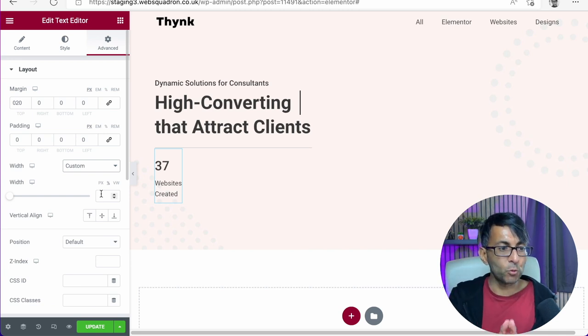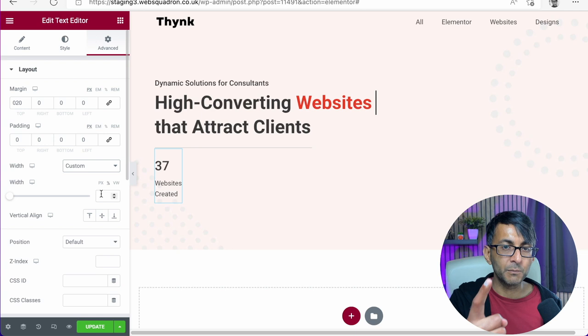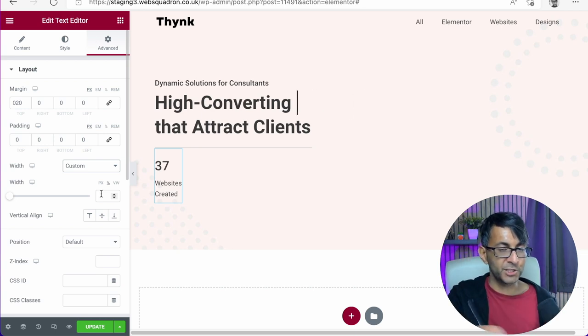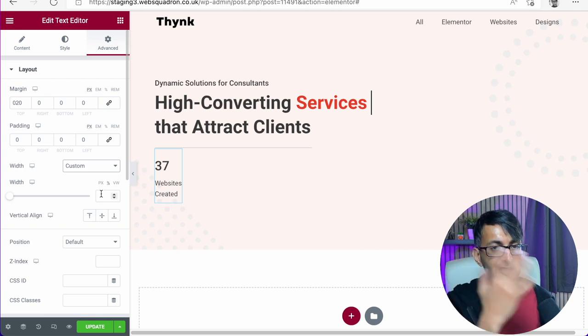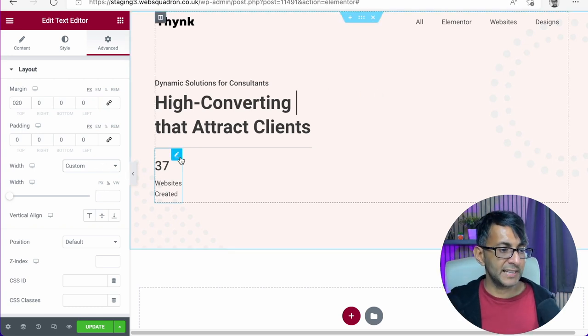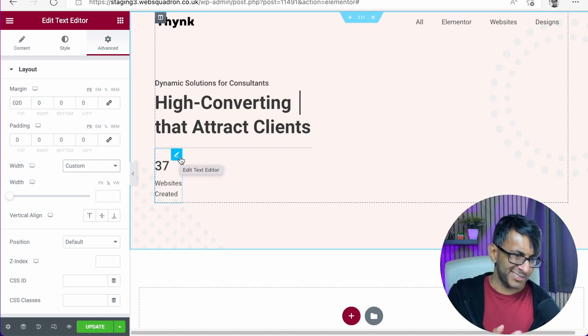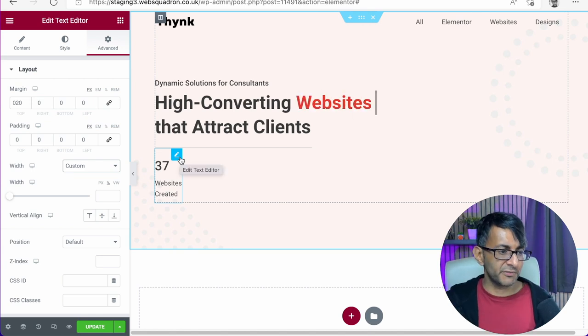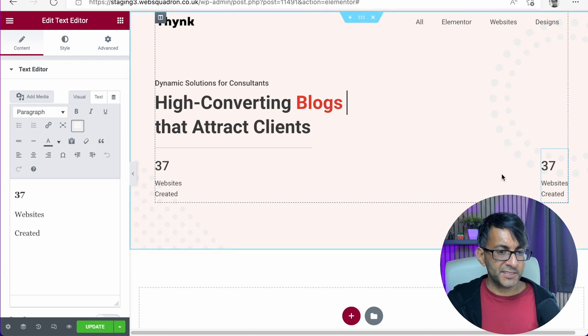Literally like that. Remember, we are using one column, one section, one column, and we're doing all of this in one column. Eventually, when you use flexbox containers and stuff like that, the mindset starts to kick in with how you do your layouts. You don't have to have inner sections and loads of columns and stuff like that. Let's now just duplicate this, right?